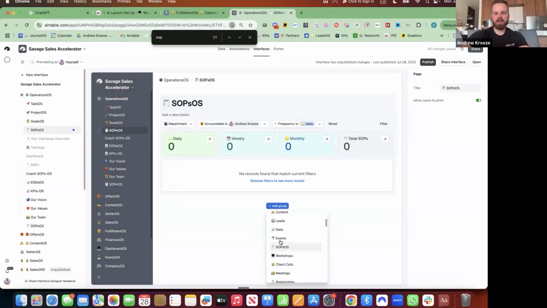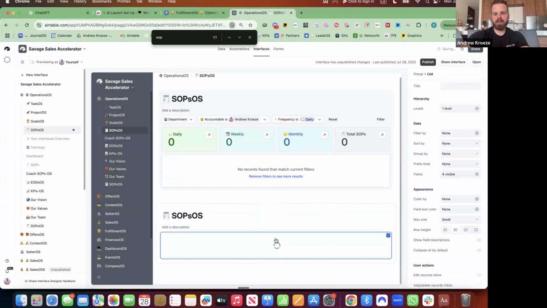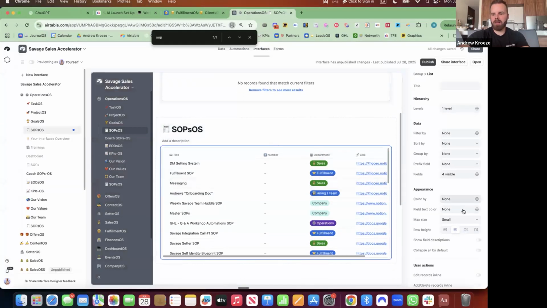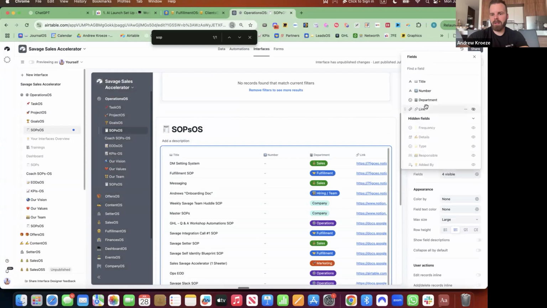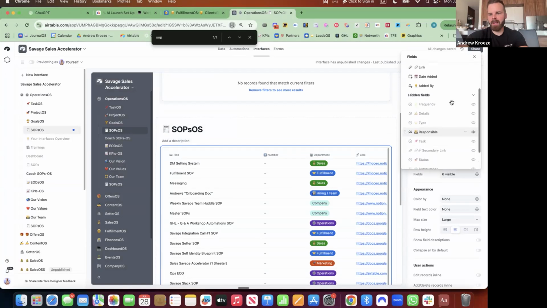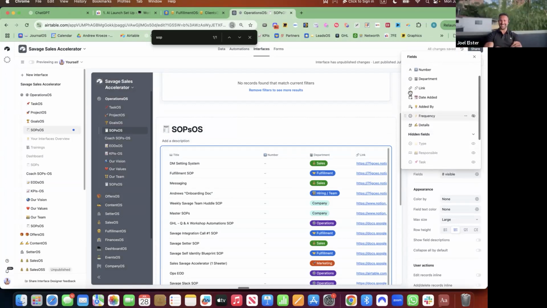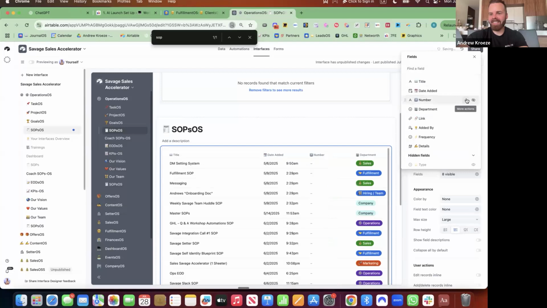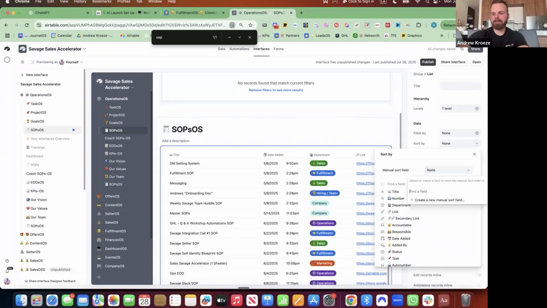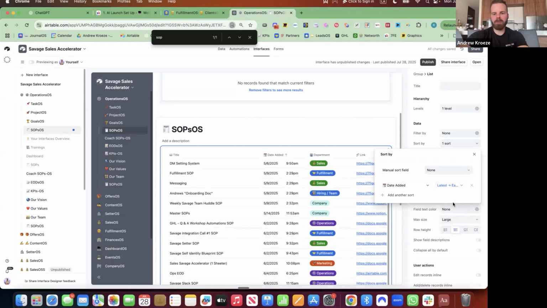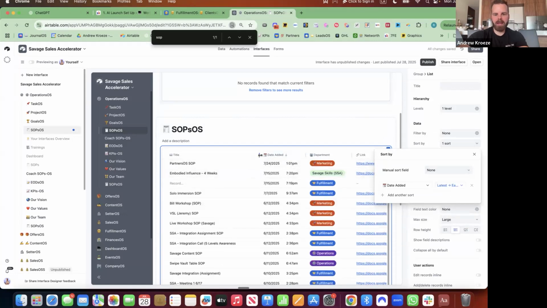I'm going to create a new grouping section here. And what I want to see are the most recently created. So I'm going to make this large. And then I'm going to turn on date. This is an automated one and who it's added by. I love this. I can see. And then I'm going to turn that off. And then I want to sort this by date added. Down here, date added, boom, and the latest ones. So then we can see that at the top.